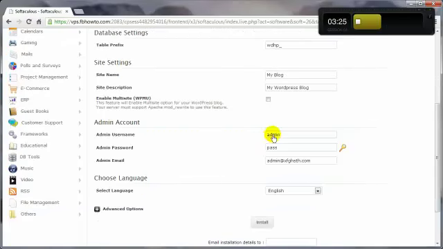Now, the admin account. Here you want to change the administrator username from the default admin to something other than admin. Make it something easy for you to remember, hard for somebody else to guess. But just make sure it's not admin. Now, the password here, it should be, and this is just my opinion, no less than 8 characters and somewhere right around 12 characters or more.